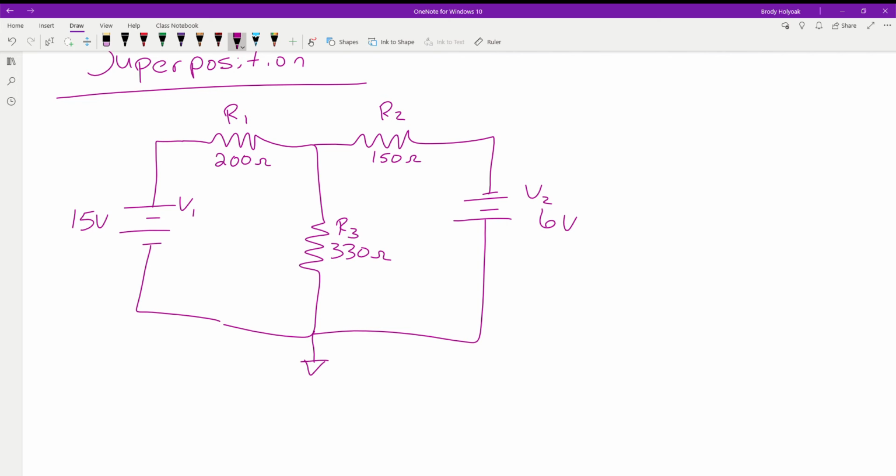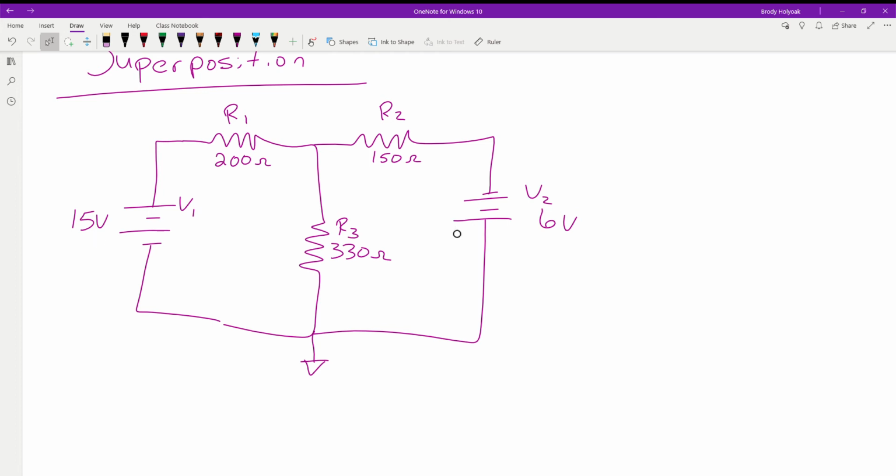We just have 2. One of the things we could have later on is a capacitor that is going to charge up at some point. Once that does, that's then going to act as a voltage source until it gets discharged. And usually we're going to build it in such a way that we use that discharge for something, to shift our waveforms around as we go. So we have two voltage sources that we have to supply, so we're going to have two redraws with this circuit. We're going to have one for our 15 volt and one for our 6 volt.